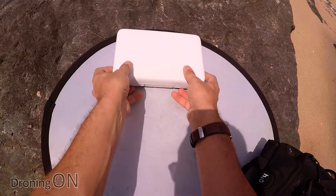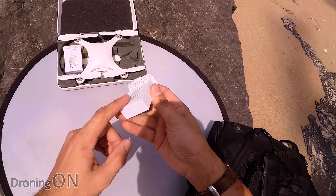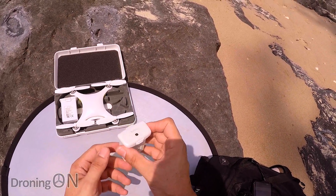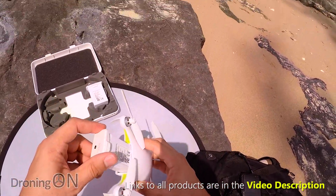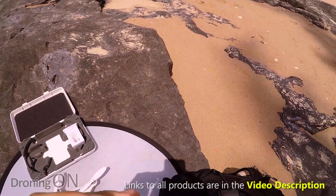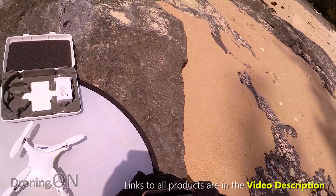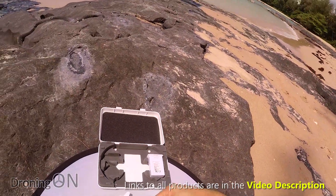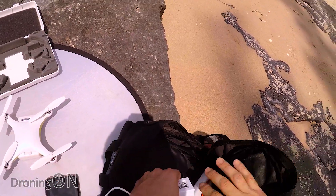I've got my drone here in its lovely little storage box that it comes with. I've charged up both batteries — it's just a shame they have no indicator on the outside to show their charge status, but plugging them in they were both green. Slotting the battery into the drone and pressing the power button, it looks like the other battery I brought actually isn't charged, so I'll get that charging up separately while I wait for the green light.